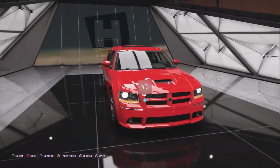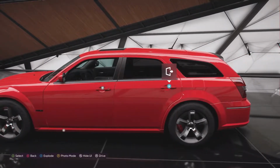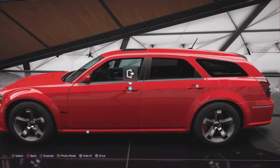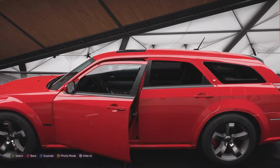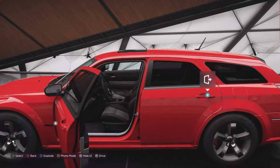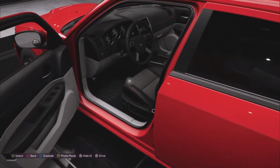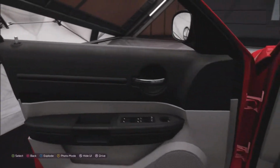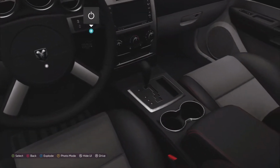But yeah, we've not really got many from the US that have this body shape, because it's not something that since the likes of the 80s has really been all that popular, because the minivan became a major sensation in the US in the late 80s and 90s and early 2000s, and then the SUVs pretty much took over where the minivans left off. Which is a bit of a shame.